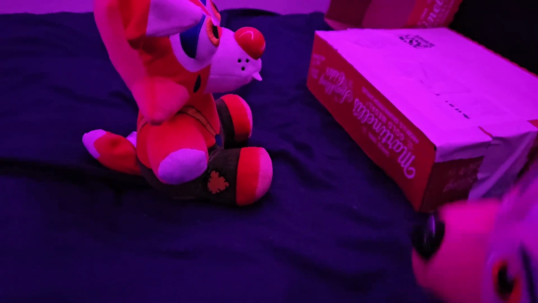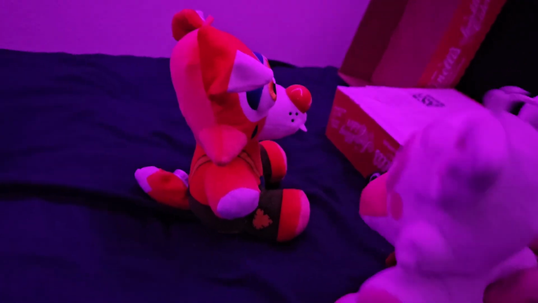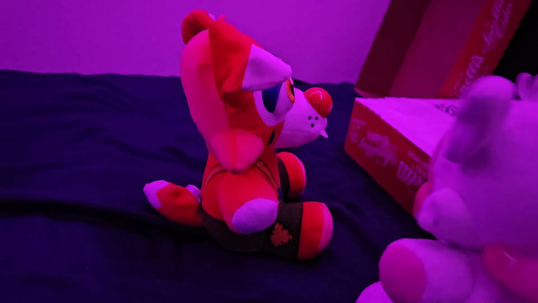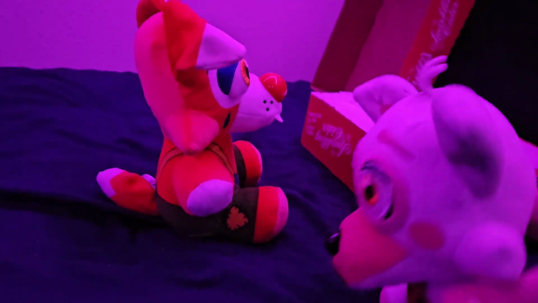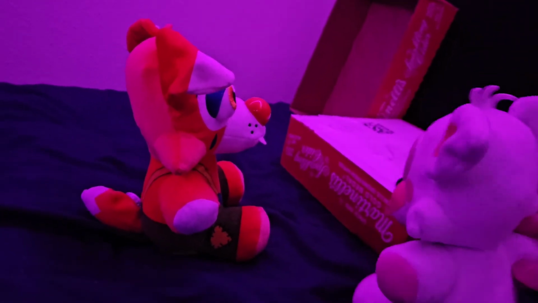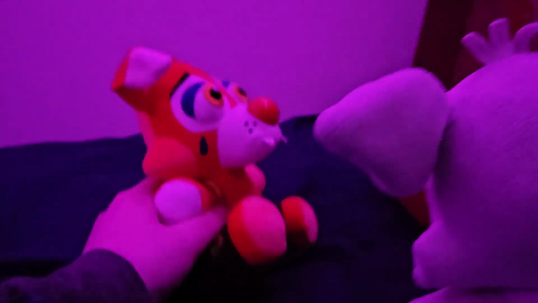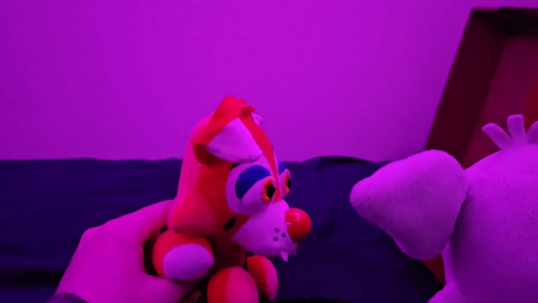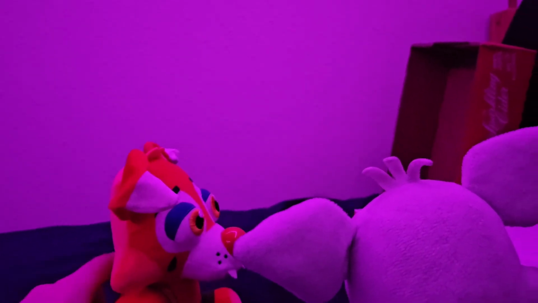Okay, so yeah. So, Clown Fox. This is where, I guess for right now, you can be staying. Or you don't even need to use Funtime Freddy's charging station, and you can just be up on top of the stage right in the middle if you choose to. Okay, Funtime Foxy, sorry, but yeah, okay, that works.